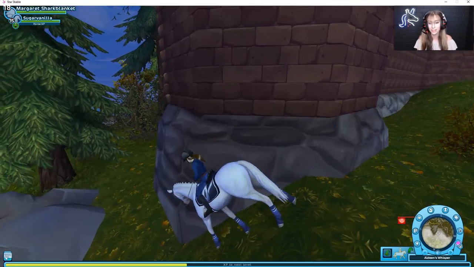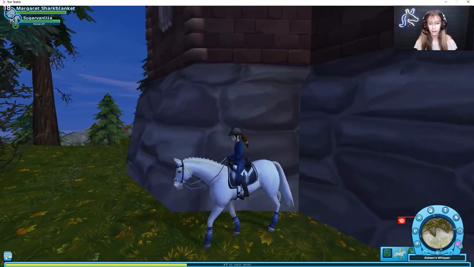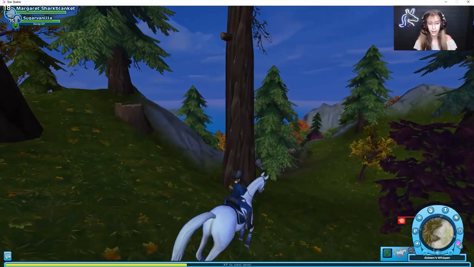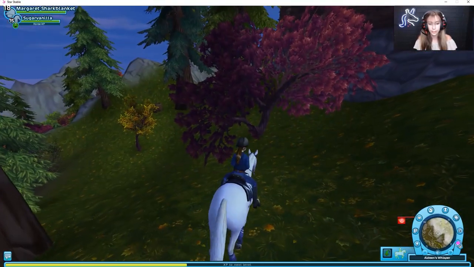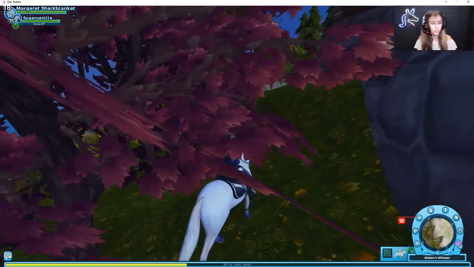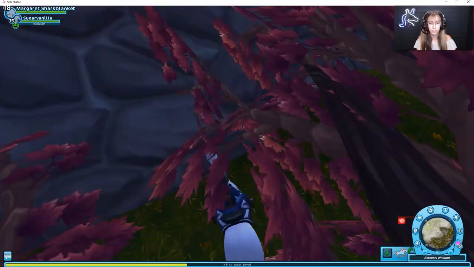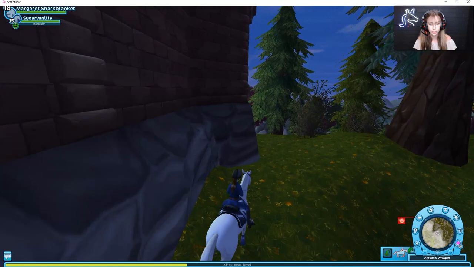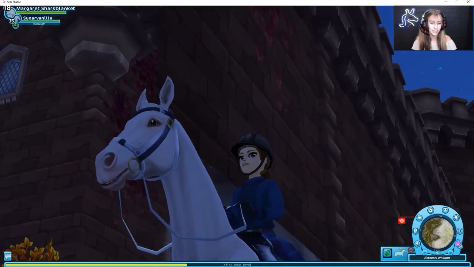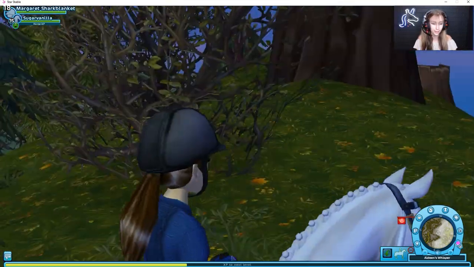Definitely Star Stable has a little bit more work to do on it, but let's take a look at the outside now. This is what the outside looks like. We definitely have a lot of shrubs and such. Yeah, this is what the outside looks like. I don't think I can show you guys much else. You can see the castle from here, and it's quite amazing if you do ask me.